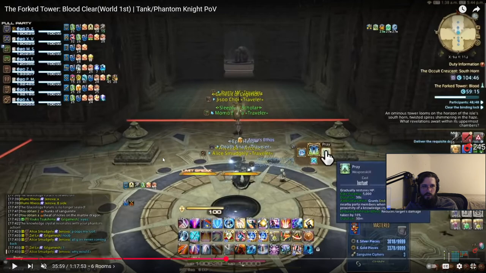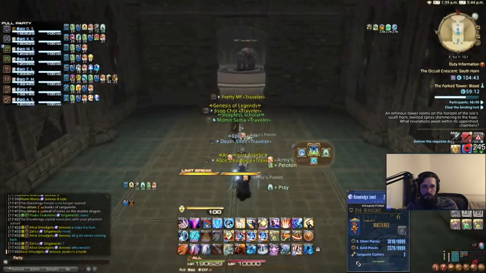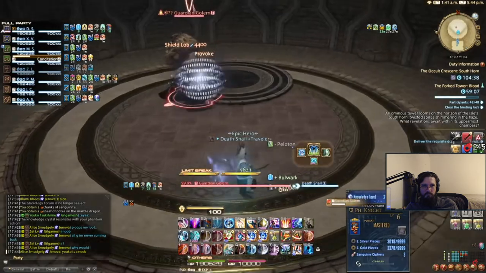1 tank and 1 insta-kill phantom job, which could be an oracle or a samurai or a cannoneer. Basically, you will have them doom or use their insta-kill abilities on that guy because you can't deal damage to him because he's invulnerable. And then you have the tank just tank him because he does these line cleaves. You just dodge back and forth with the oracle dooming or whatever your insta-kill is.